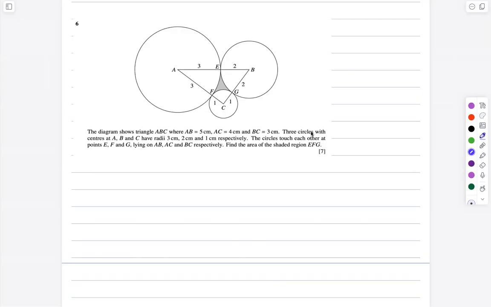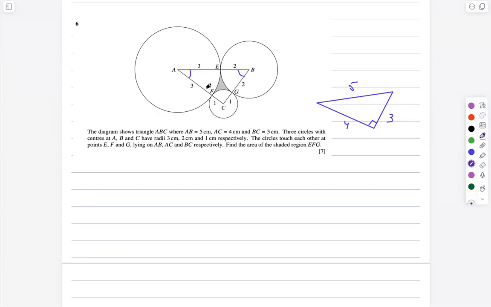Now, to find the area of the shaded region, first we'll have to find the area of this triangle and then subtract it from the area of these three sectors. Now, if we have a triangle with the lengths 5, 4, and 3, we know that it will be a right angle triangle, as if you apply the Pythagoras theorem, 5 squared will be equal to 4 squared plus 3 squared. So we can find each of these angles using sine, cos, or tan, or we can even use the cosine rule to find these angles.